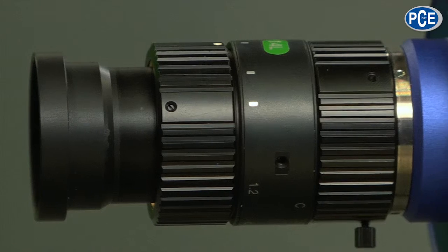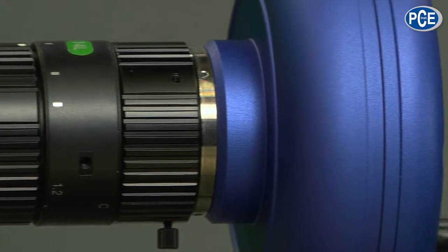Such a camera serves to improve our products and to understand them, and also in a school or university area — there where you want to look a little deeper into things — then it is a very important tool. Important and fun. Well, it was a lot of fun for me, as you can see I am still playing with it. I wish you all a sharp eye — look quickly and exactly. And you will not regret taking a high speed camera like this one here, the HSC 1660 from PCE. It made a lot of fun for me. Bye!